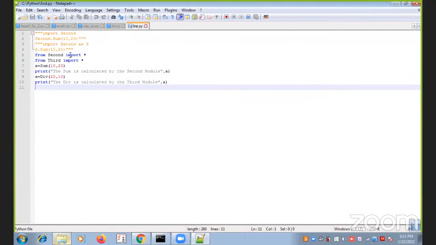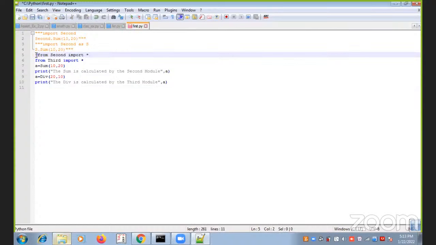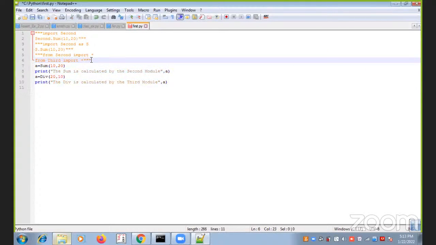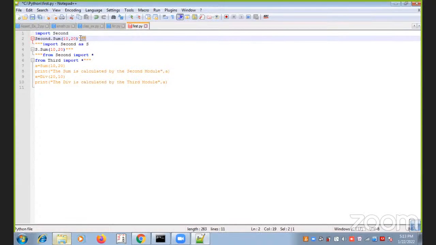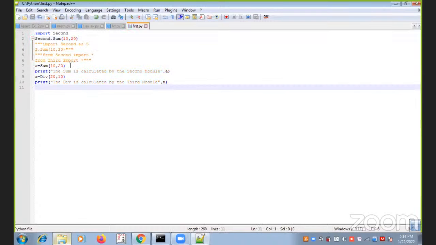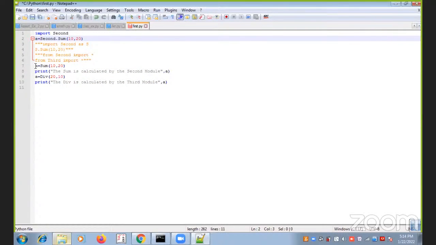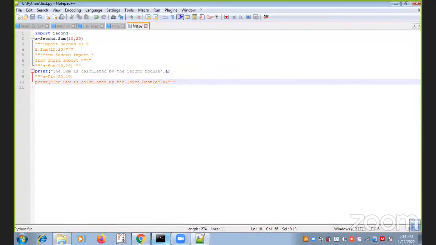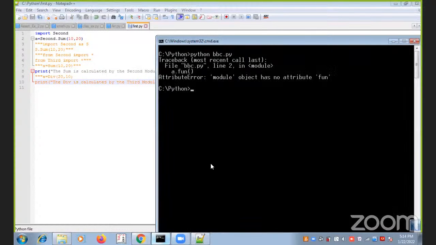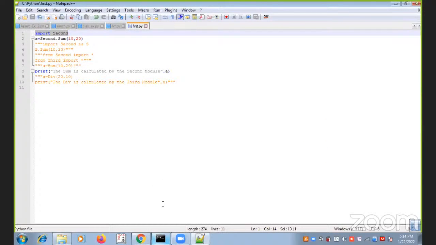I am importing something like this. Look here, I am importing the second module.